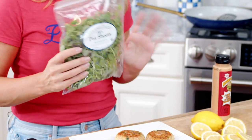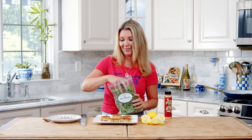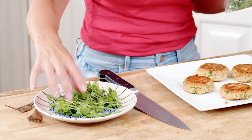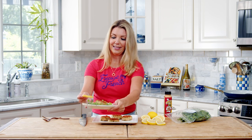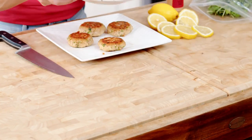Now our tuna patties are done. They're nice and crispy and golden. I'm just gonna serve them on a bed of pea shoots. These are light and crisp. They're from a local farm here, Taproot Farms. If you do a CSA, they might actually be in your CSA share. Let's put this there on the plate. These are already washed. And then a little lemon. I like to serve it with a little lemon. You can squeeze it over top right before you eat.